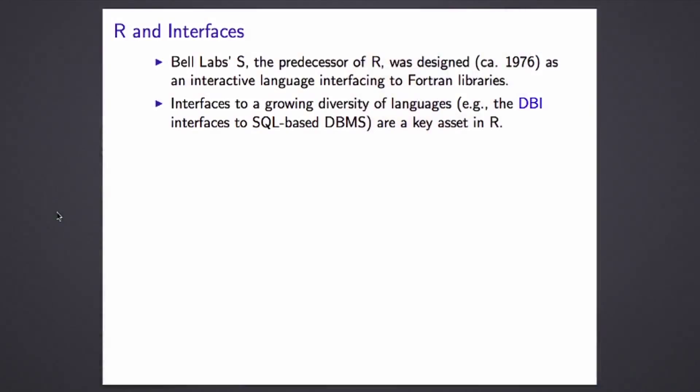So one of our two or three main goals at that time was to provide an interactive interface which was much more convenient for users to existing tools and tools that would be invented in the future. Now what was different in those days was that what you were interfacing to was very simple — it was basically a Fortran library. But nowadays, the selection of things that you're interfacing to is much greater, and what we now have is the capability of making use of a variety of things. I'm going to talk a little bit about that from a very narrow point of view, which is working from R to other languages and other technologies.